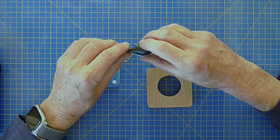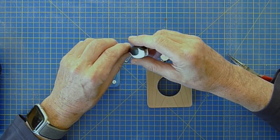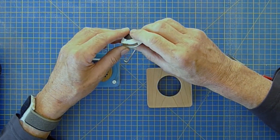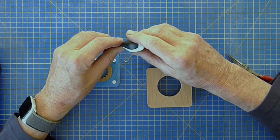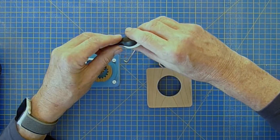Then we come to the bird. The bird is again American cherry wood. I use that because it machines and carves very nicely — nice fine grain. It's also very easy to export to other countries because there are no CITES problems with it. You have to order it; you can't get it just from the shops, but you buy big planks of it and it goes a long way.